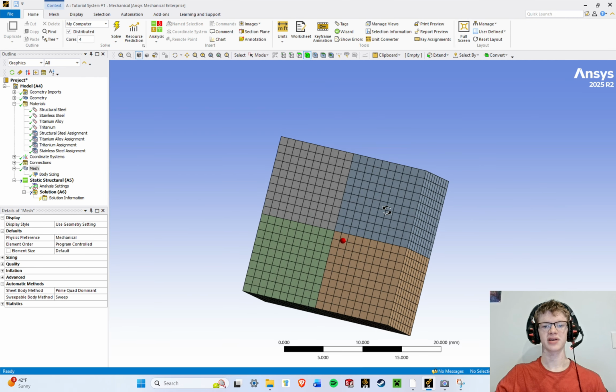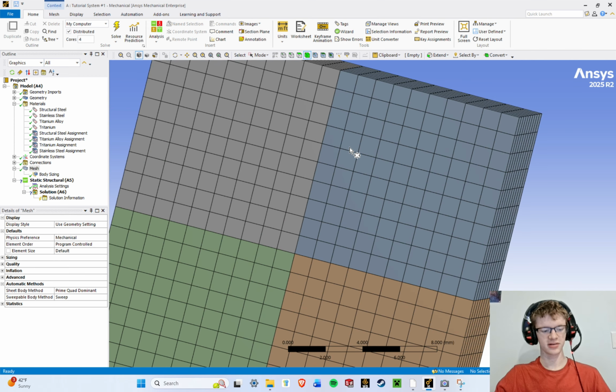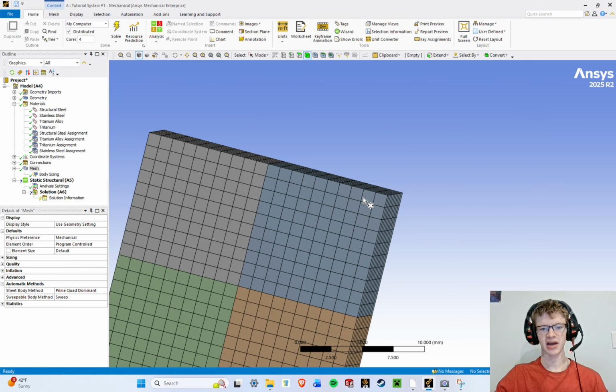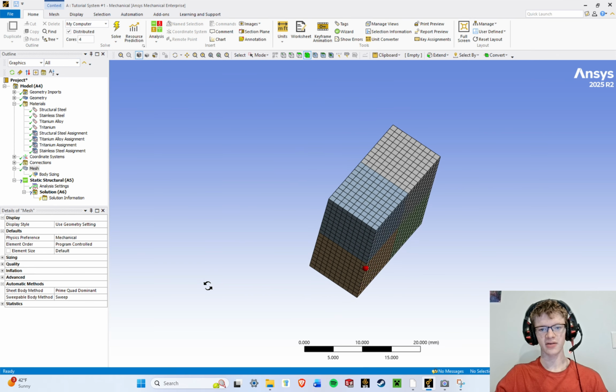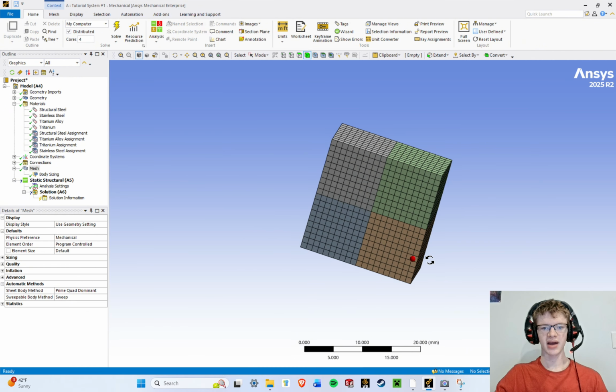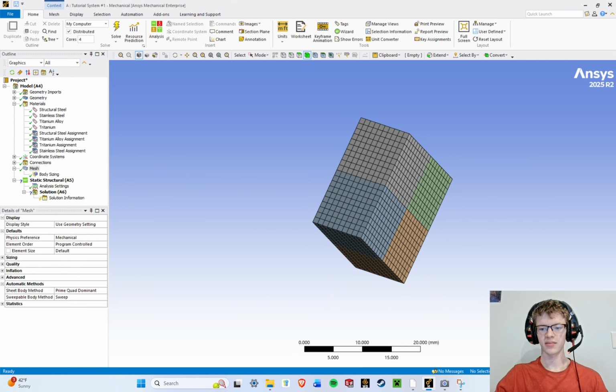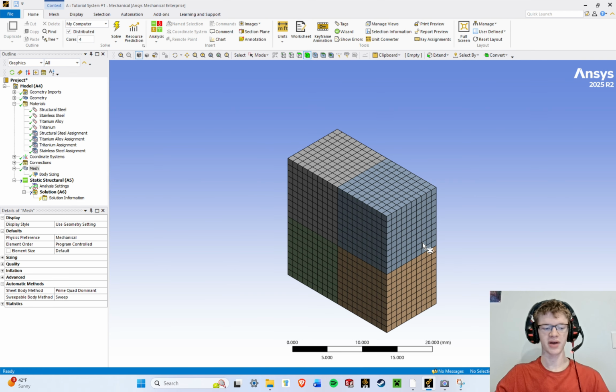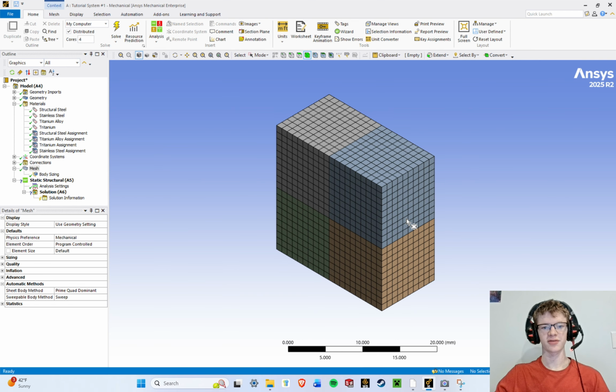And now it's created a bunch of little 1 millimeter cubes across the geometry. 1, 2, 3, 4, 5, 6, 7, 8, 9, 10, just as we expected, all around each cube. So now that our geometry has broken into a finite number of elements, Ansys can perform finite element analysis.